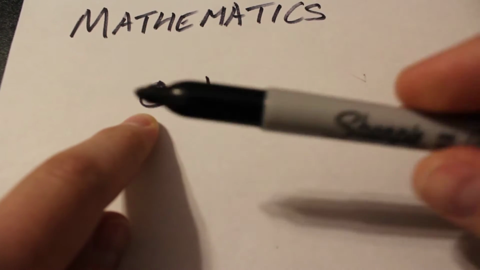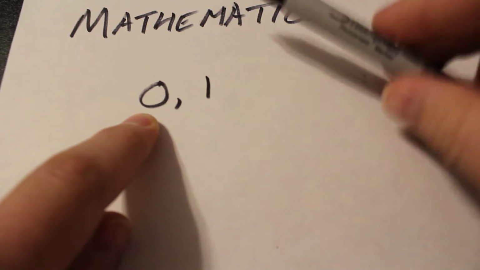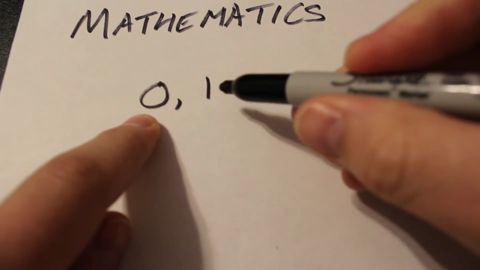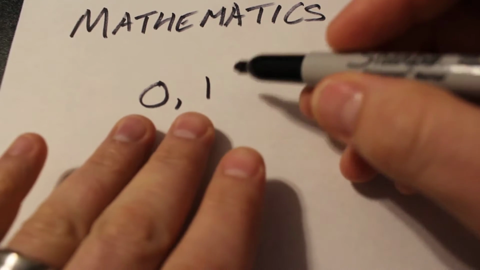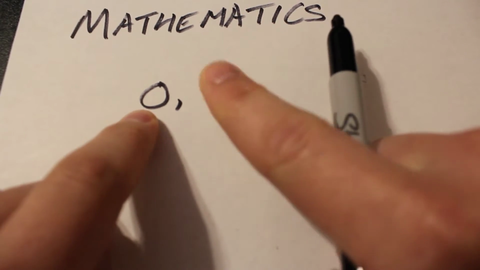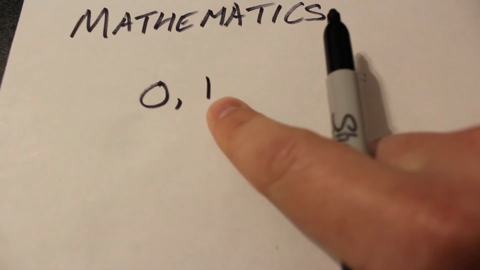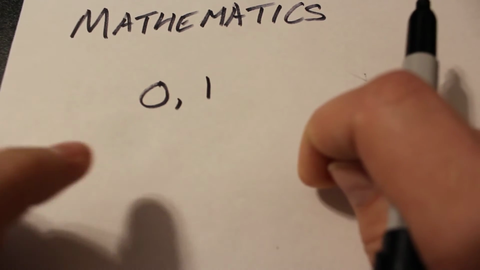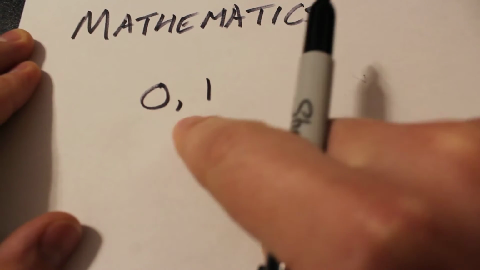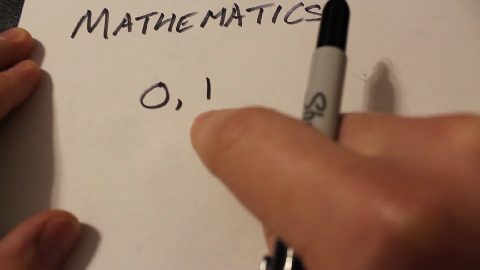So for example, if I have one marker here, as opposed to not having a marker, it would be like having zero markers. So in order to notice one single thing, you automatically bring into existence two symbols. And these two symbols, the 0 and 1, create the foundation that you can build on. As soon as you notice one single thing, you are now able to talk about two items, a 0 and a 1. And then I can begin to string these together.